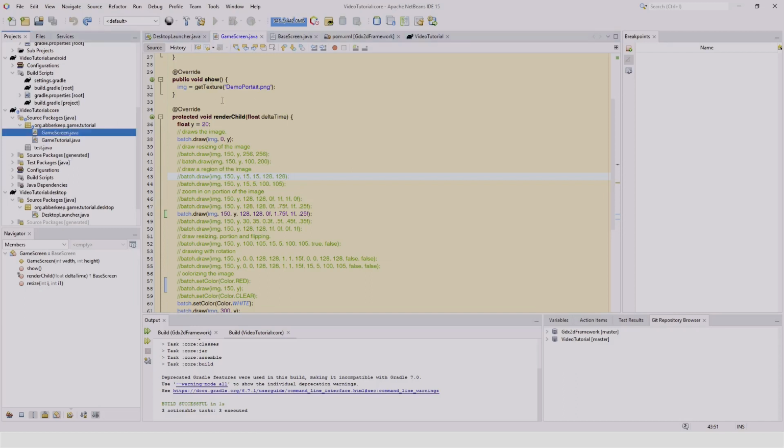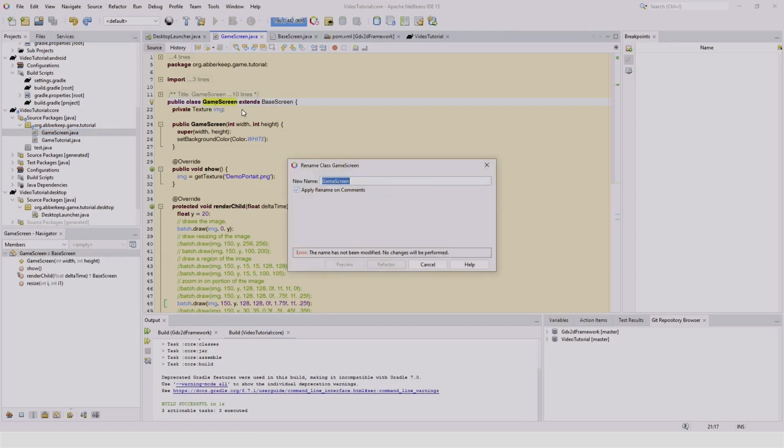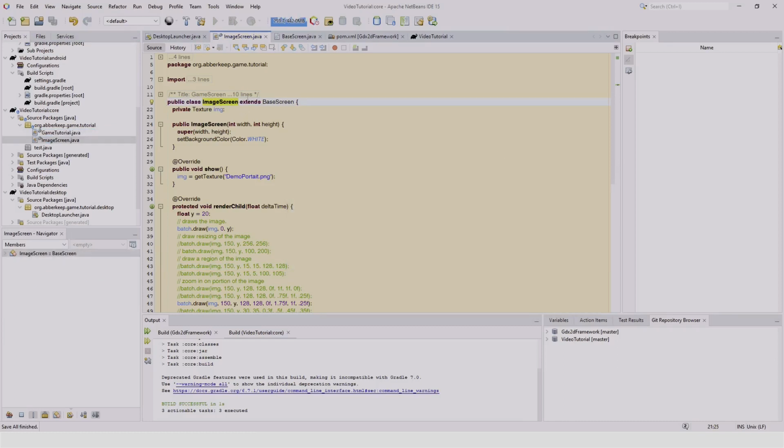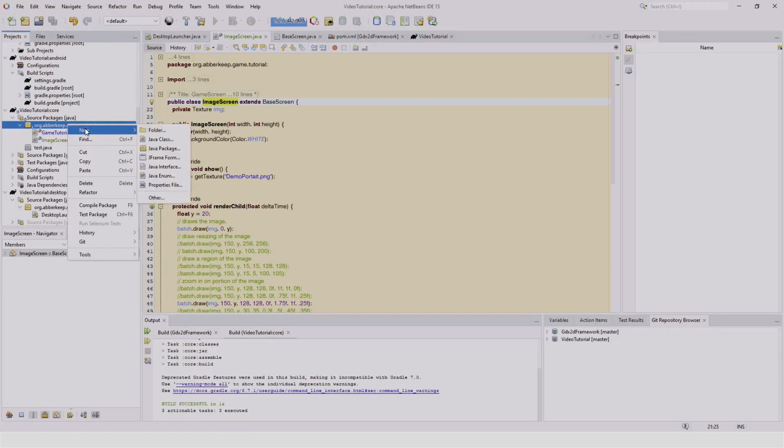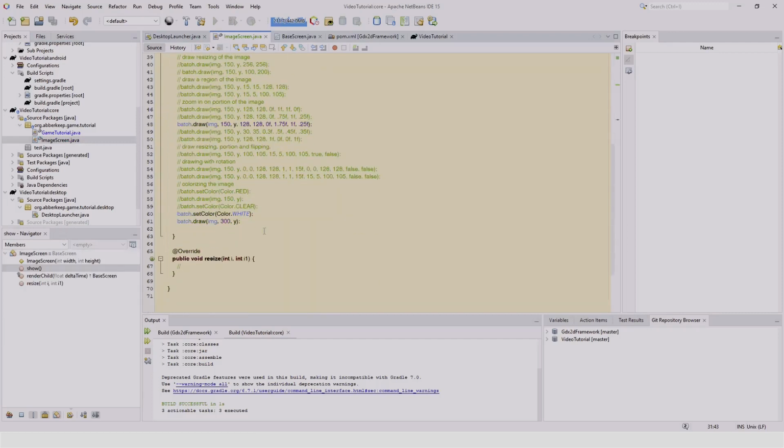First thing I'm going to do is rename this class from game screen to image screen, since it just contains our image animations. And then I'll create a new class, or actually before I create the new class, I'm going to do one little cleanup.